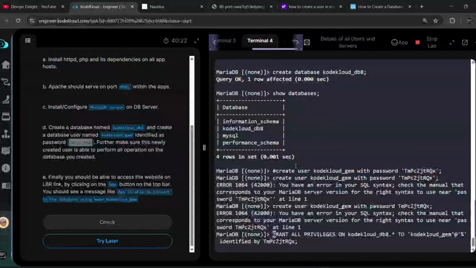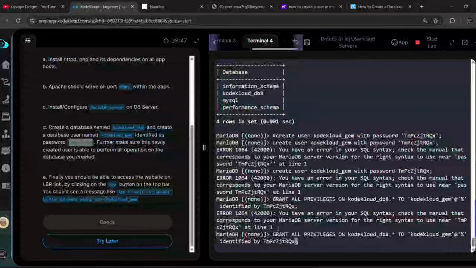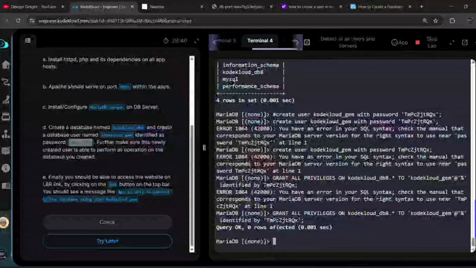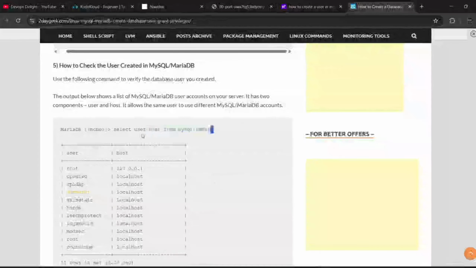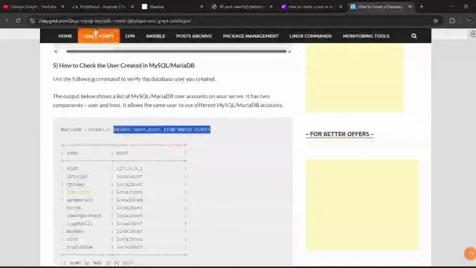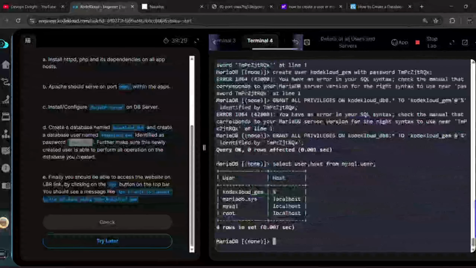Now remove this. Enter. Okay, let me give this single quotes. Yeah, it worked.